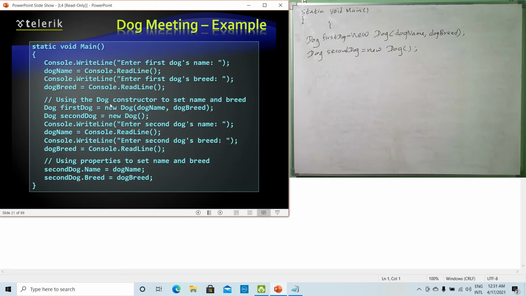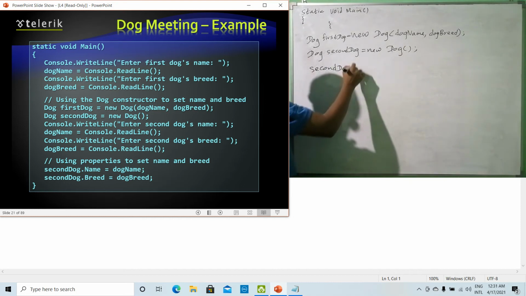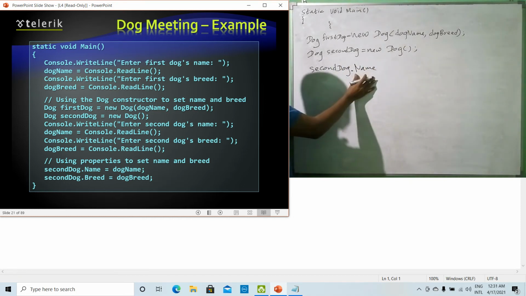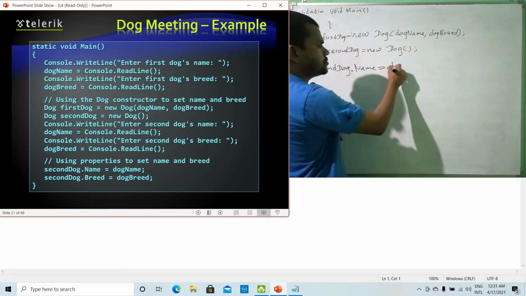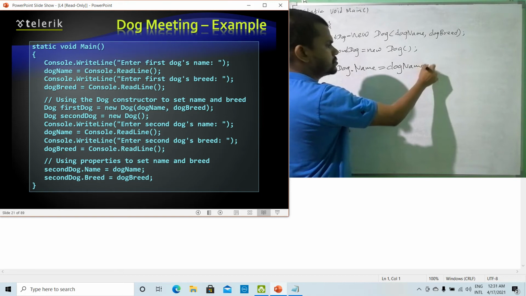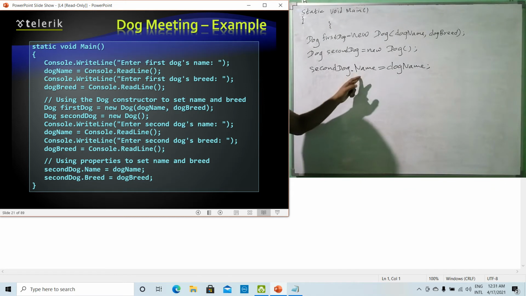Then again, for the second dog's name, user input is taken, second dog's breed, user input is taken, then second dog dot name, second dog dot operator name. Actually this is the property we access in our dog class. To this we assign dog name, so user input will be assigned.